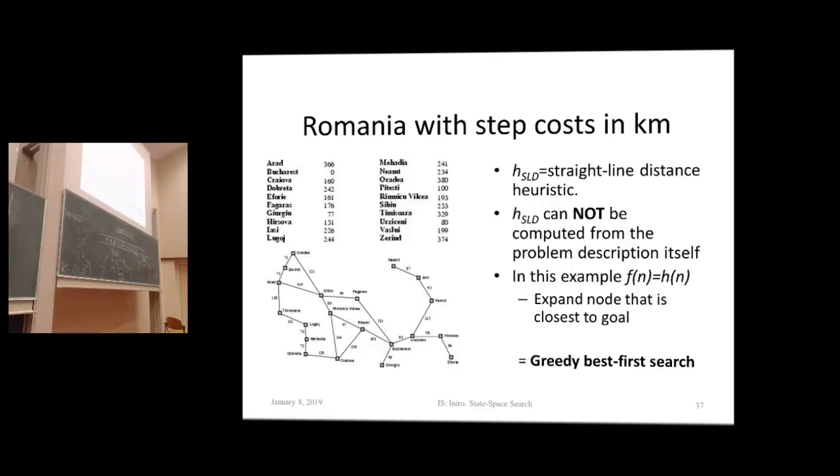But in order to understand which node to explore first, we can also use some more information. For example, what's called the B-line distance. And that is the B-line distance between my goal state of Bucharest and Arad. So if I would fly as a bee, that would be the distance between the two places. So Arad is 366. Bucharest itself is obviously in Bucharest, so it's 0. And then these are different values than the one that you would travel, but the B line is always the shortest. So that's very handy because it really gives you a good estimation of where to go first.